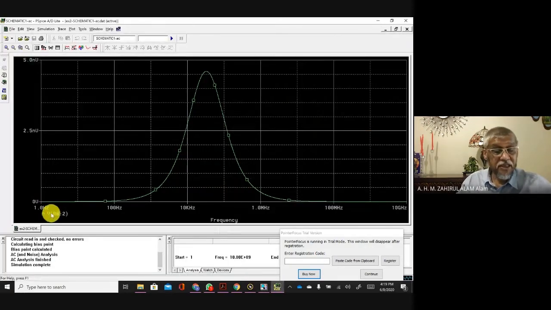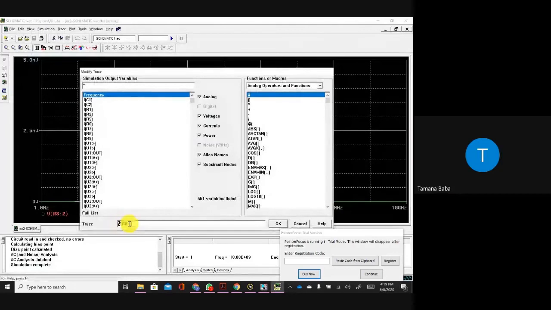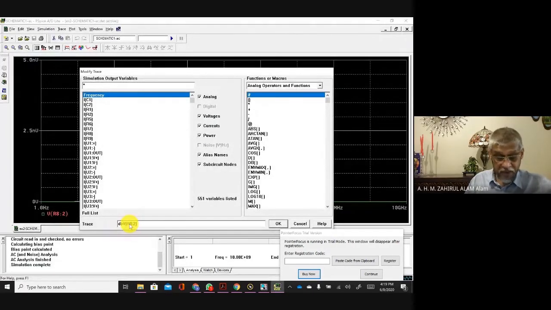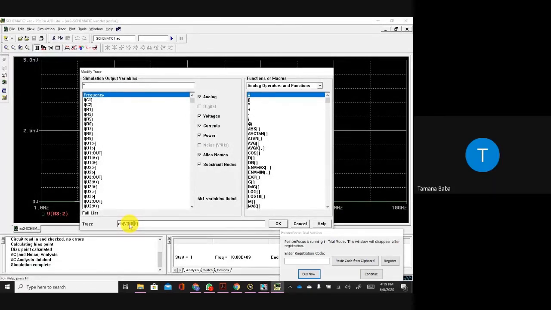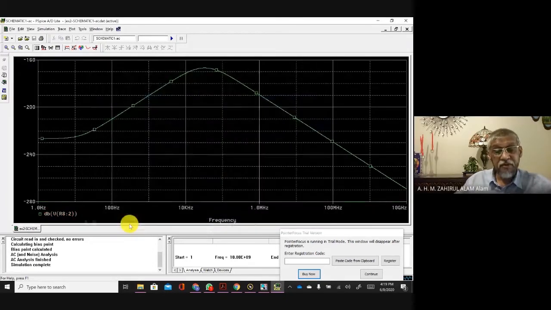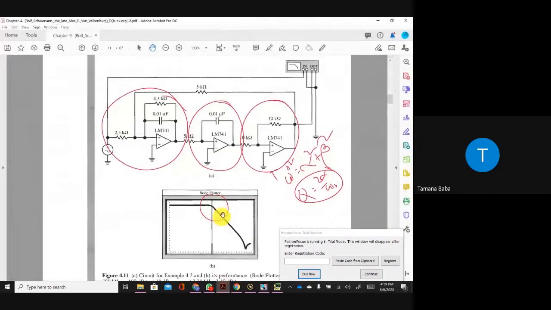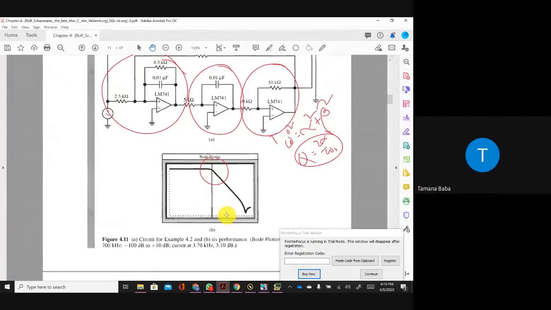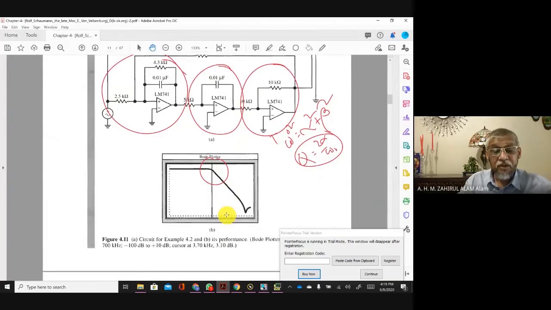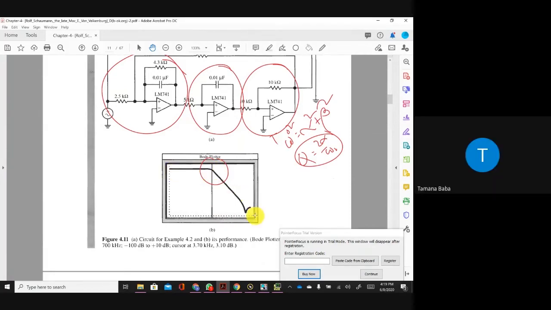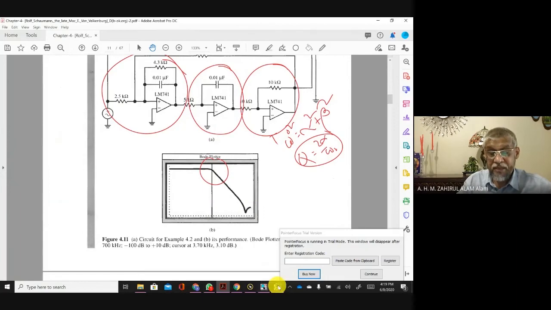But this response is not matching with our book review. Matching or not matching? No, sir, not matching, is it right? Because it's supposed to be straight and after that. So what happened?